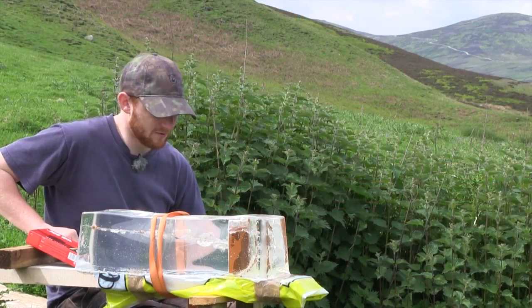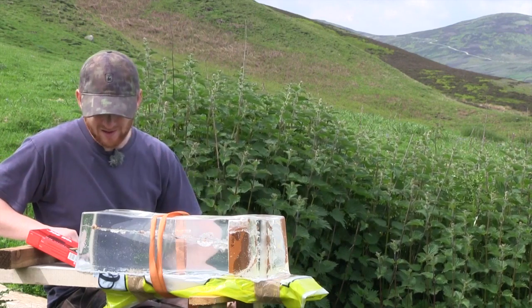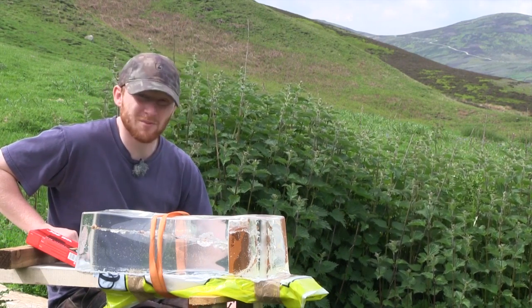So all that's left to do now is for me to pack up, go back, and get back to the arduous task of melting all this gel down.